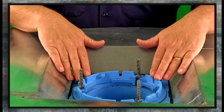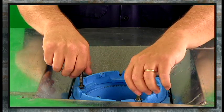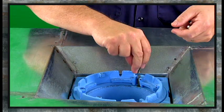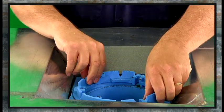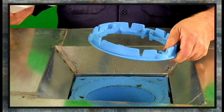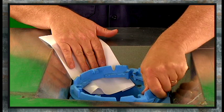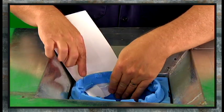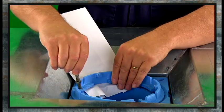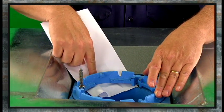This sump pan and the roof drain is intended to be completely sealed over with roofing material. I'm going to remove this part, which is called a membrane clamp, so that I can explain how that's supposed to happen. This is a membrane clamp. The roofing material is brought down into the drain and it's sandwiched between the clamp and the body of the drain. The bolts are then reinstalled, which makes the watertight seal between the roofing and the drain.